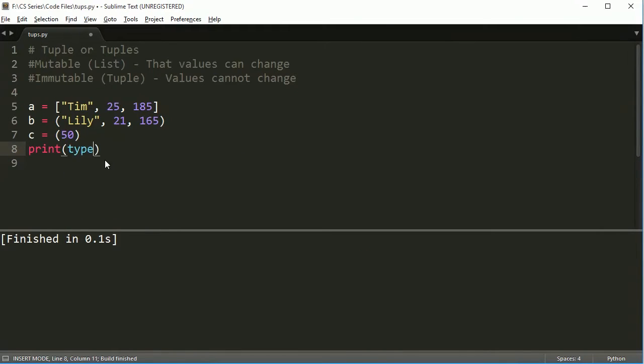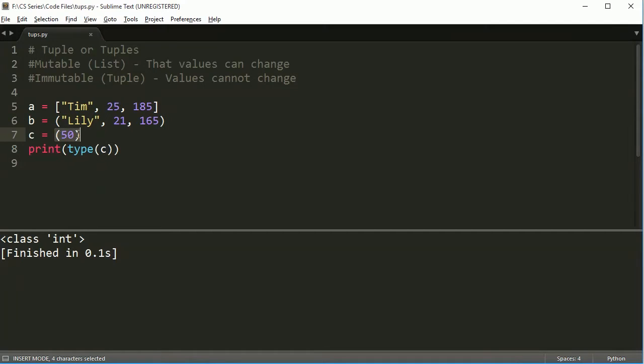But let's print this out here. You're going to notice that it says class int. So it sees this as an int, and you're saying, well, that's weird. But look, I have single parentheses here. They're curved. It should be a tuple, right? Well, you need a comma to make something a tuple.